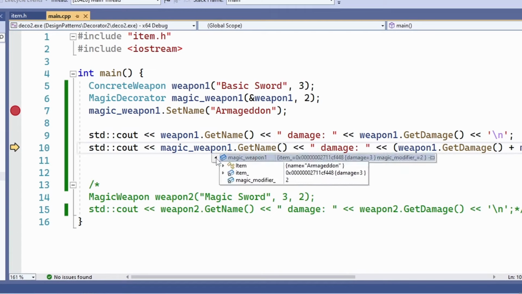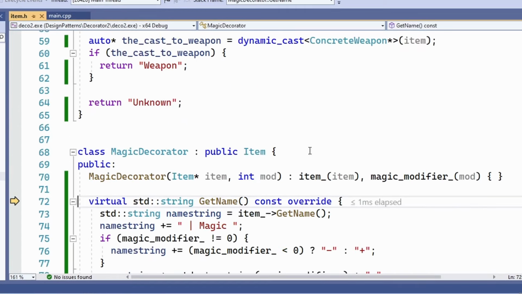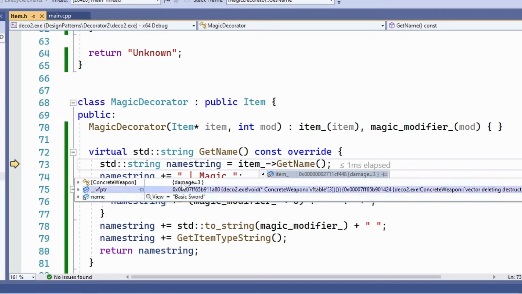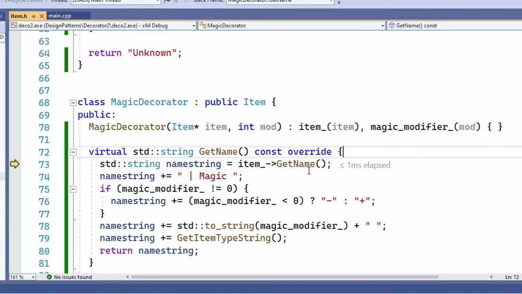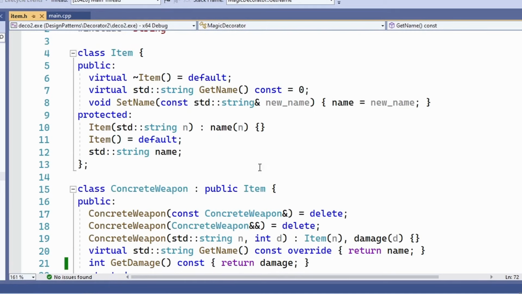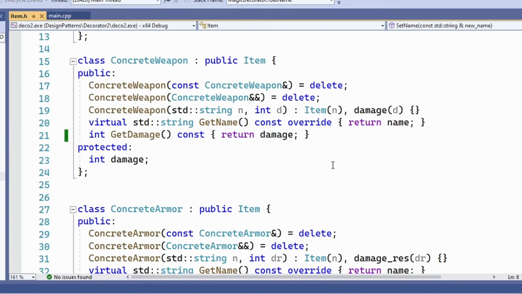If we look at magic weapon now, we see that it has the name Armageddon. But this root item one is called what? Still basic sword. So we would think that we overwrite the original, but it appears we don't. And the reason is because of how we're calling this set name.